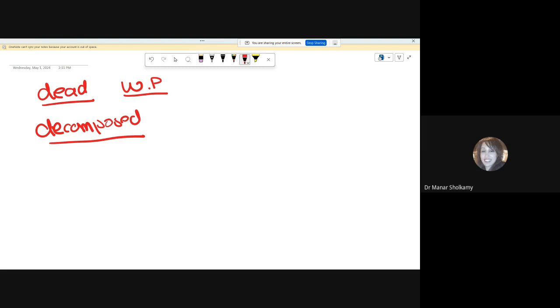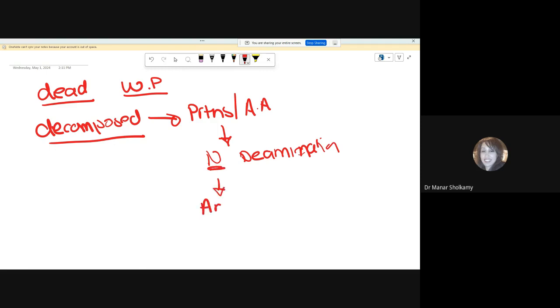When they are broken down, decomposed, or digested, they release proteins and amino acids. And then what do we remove from these amino acids? The nitrogen containing part, in a process called deamination. The nitrogen that is removed is converted first into ammonium compounds in a process called ammonification. And the name speaks for itself. Ammonification is the making of ammonium compounds. Deamination is the removal of the nitrogen containing part. We know this very well.